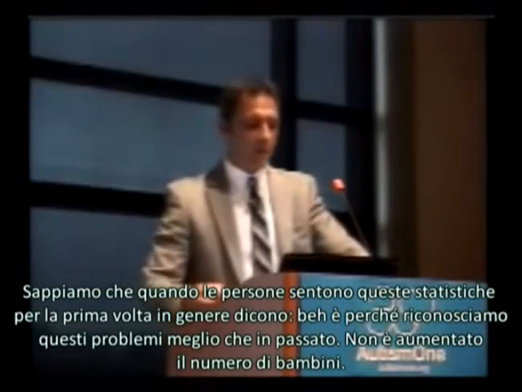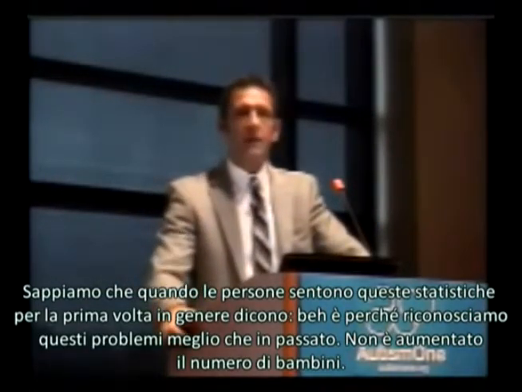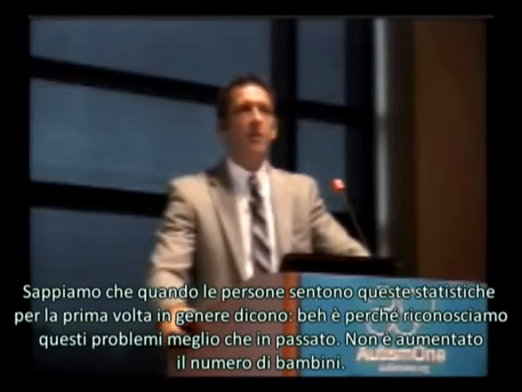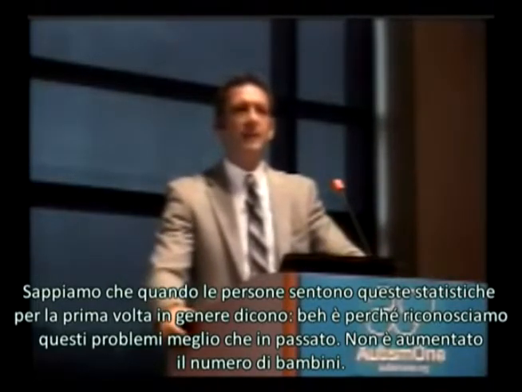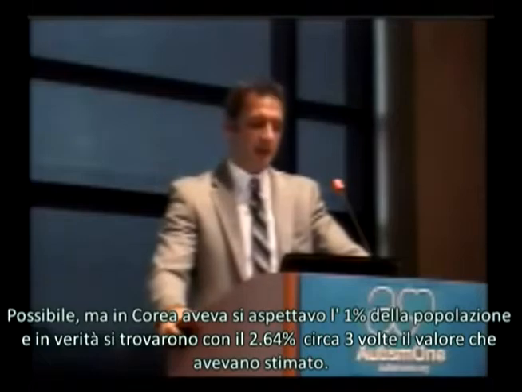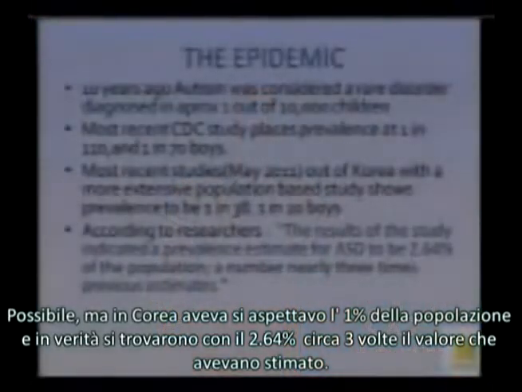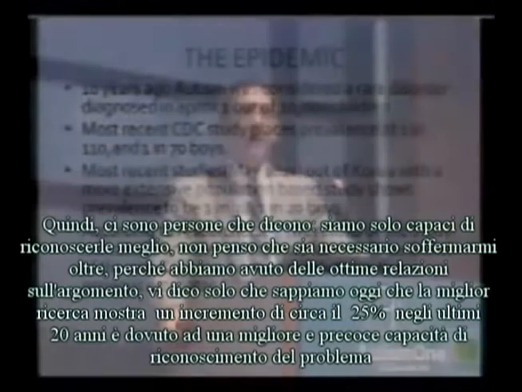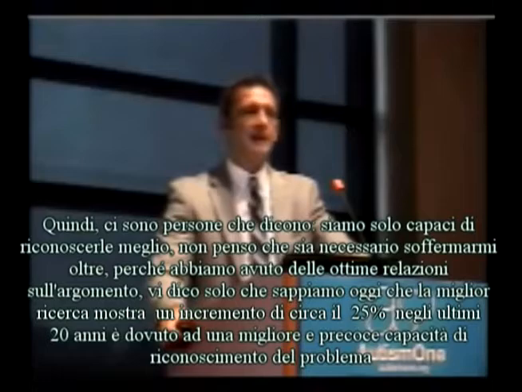And you know, when people hear that for the first time, what we see is that most people say, well, it's because we're recognizing it more, there aren't any more children. But in Korea, what they found was they thought that it was 1% of their population. They found that it's actually 2.64%, so almost 3 times more than it was. So, people have been out there saying, well, it's just that we're recognizing it better.